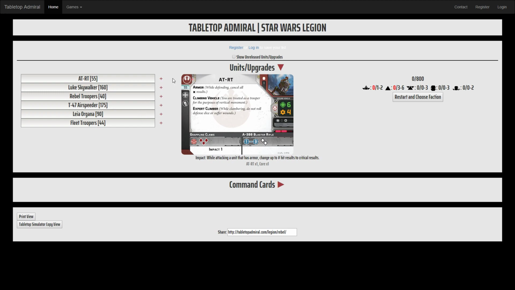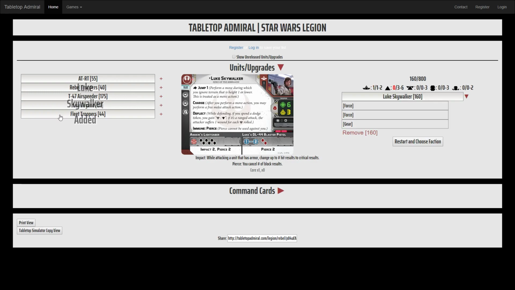So with that being said, I figure if I'm going to spend that many points on one unit, I'd rather it be at least a trooper like Luke. And having Leia just come out, I want to use both of them.